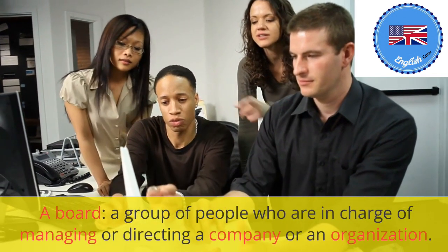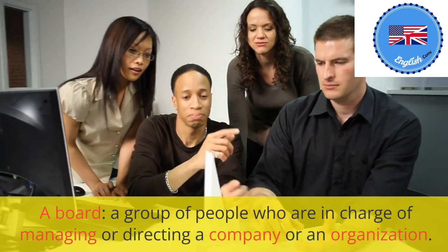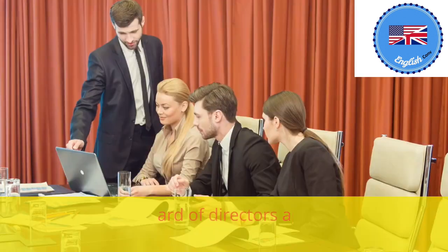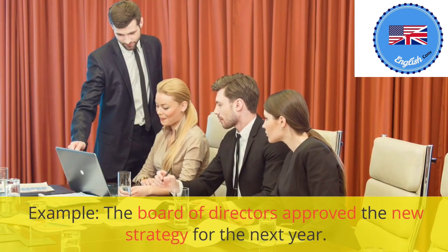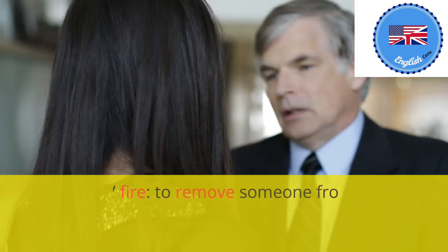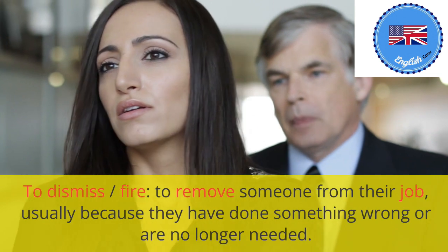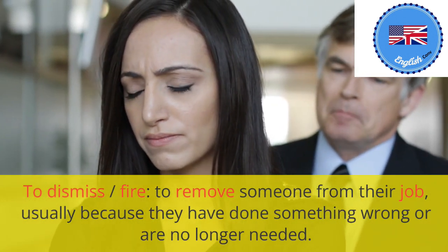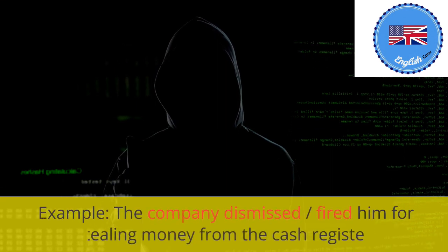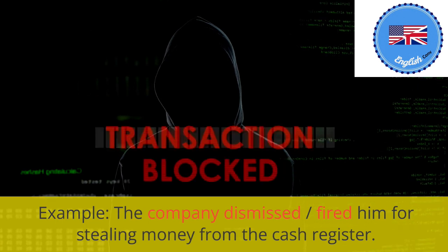A board, a group of people who are in charge of managing or directing a company or an organization. Example, the board of directors approved the new strategy for the next year. To dismiss/fire, to remove someone from their job, usually because they have done something wrong or are no longer needed. Example, the company dismissed/fired him for stealing money from the cash register.